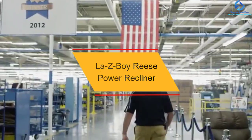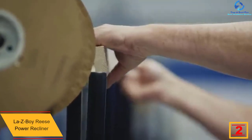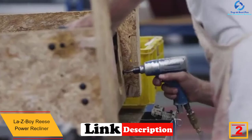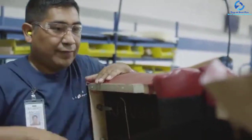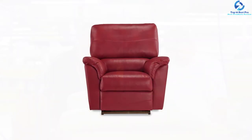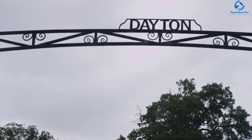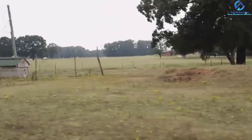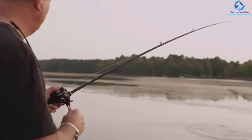At number 2, we have the La-Z-Boy Reese Power Recliner. Available in an awesome chocolate color, this recliner is completely handcrafted in the USA using only USA-approved and imported parts. The contemporary power recliner comes with a pub-style back along with decorated backstitching and pillow-top arms. You can recline the chair and raise the feet independently with just the touch of a button. It comes with a built-in USB port to power up your tablet or smartphone, double-picked blowout fiberfill for improved cushion loft and shape retention, and only high-grade foam is used for the seat cushions.